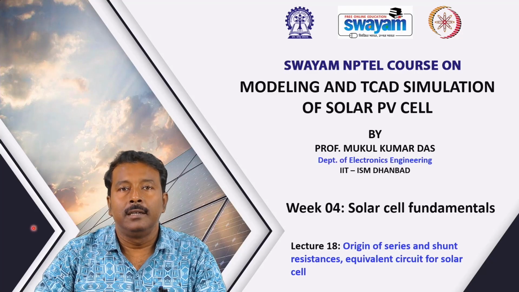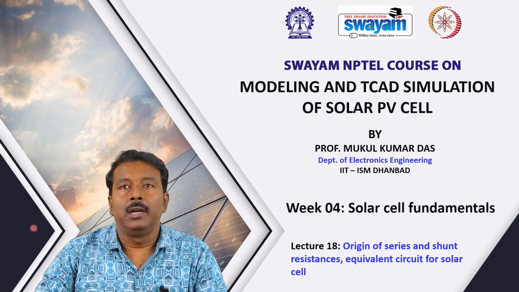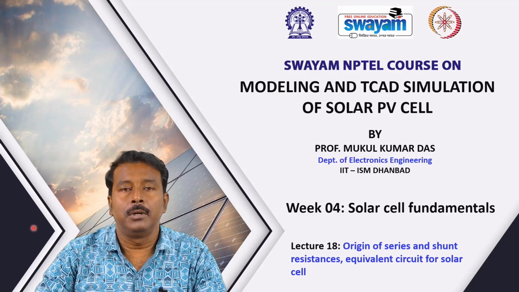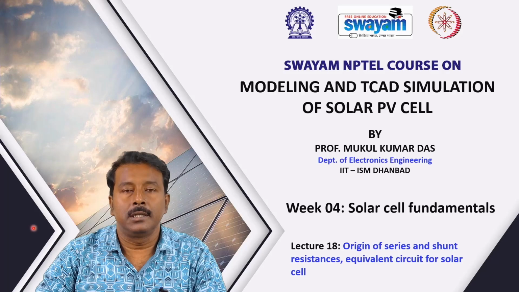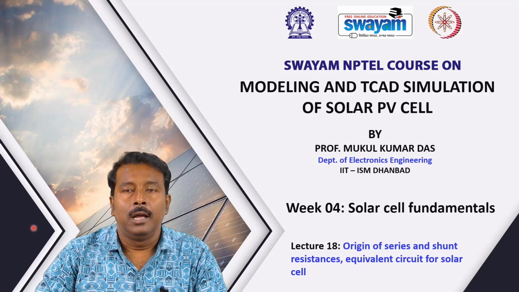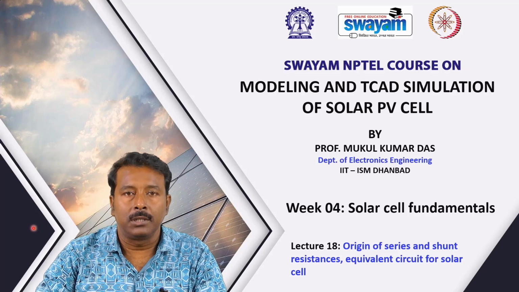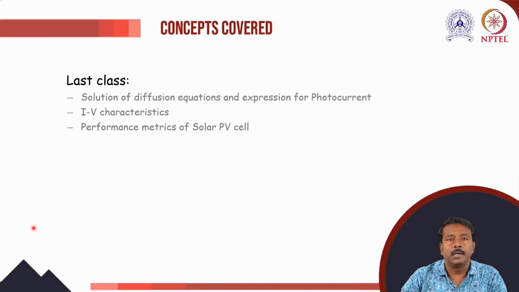Welcome to lecture 18 of the course Modeling and TCAD Simulation of Solar Photovoltaic Cell. In this lecture, we will describe the origin of series and shunt resistances in a solar cell and then the equivalent circuit for a solar cell. In the last class, we solved the diffusion equation and finally got the expression for photocurrent.